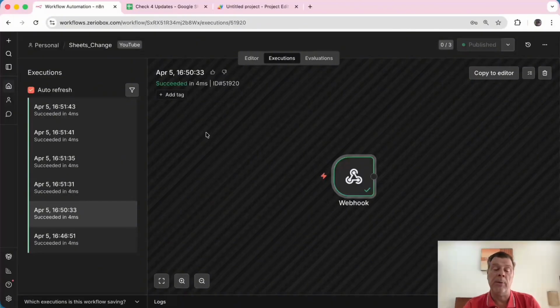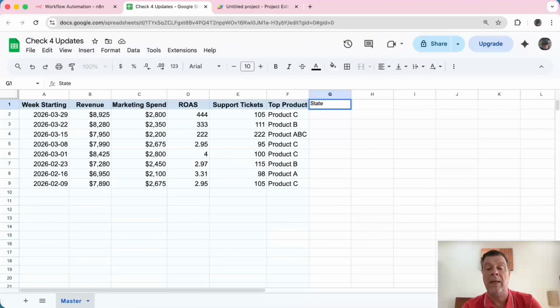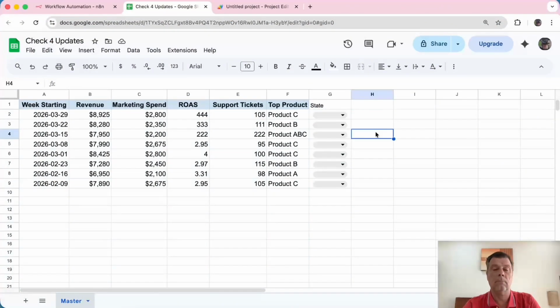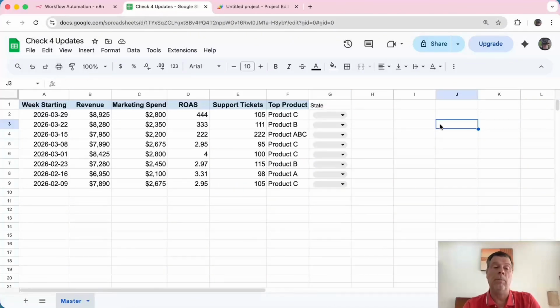To solve this, we will change some things in our script and sheet. I will add a new column, state. And the state is a drop-down box between a slash and update. So the purpose is that we only send a payload to n8n when the status or the state becomes update.